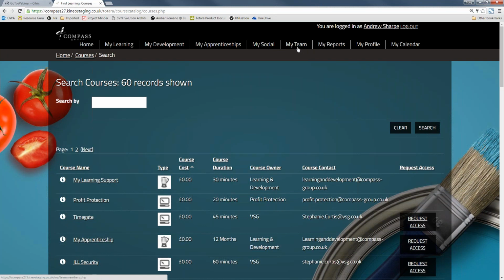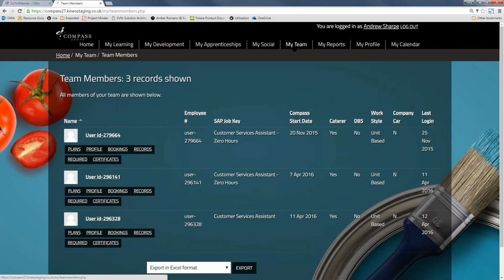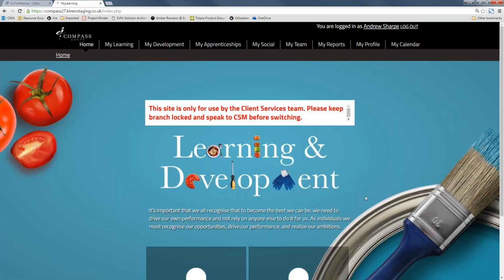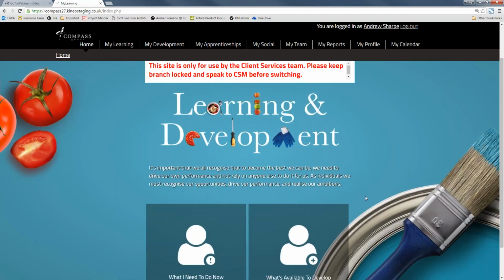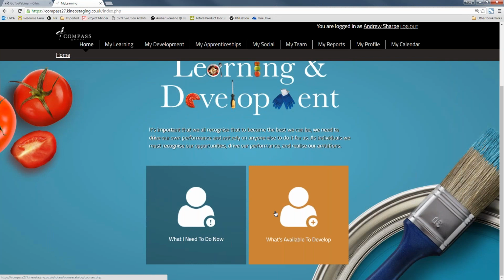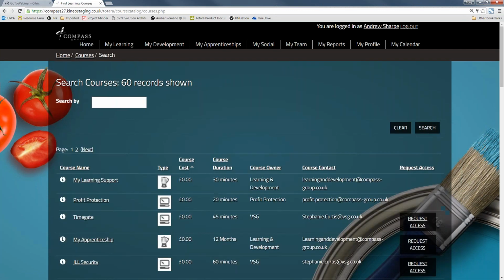And again, in this example here, my particular learner, again, just using the standard Totara functionality, they can see all of their direct reports. So again, it's quite a prescriptive way of using Totara. With literally sort of what do I need to do straight away, and then again turning back to the home page. If they've got the time and they want to develop their skills, again there's just another big button on the home page which takes them in.